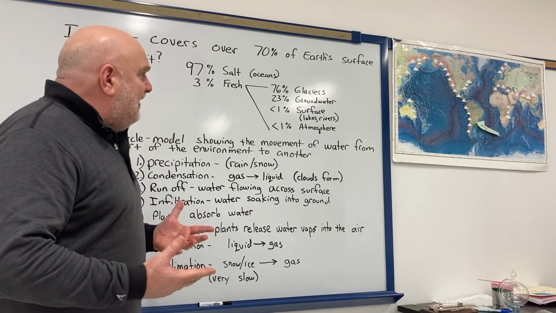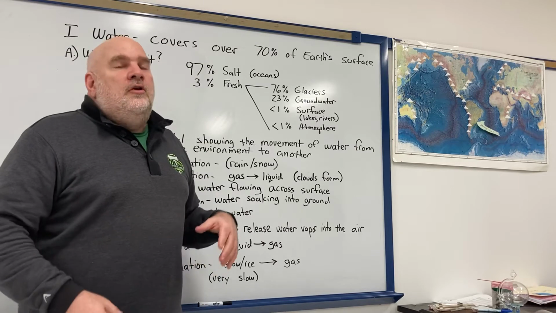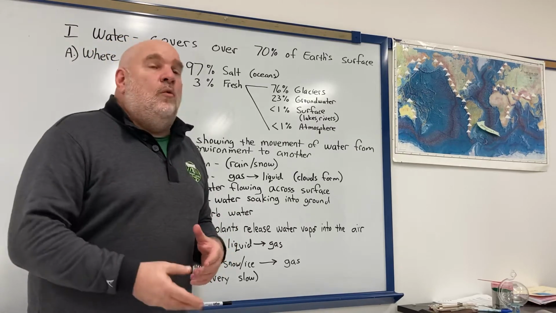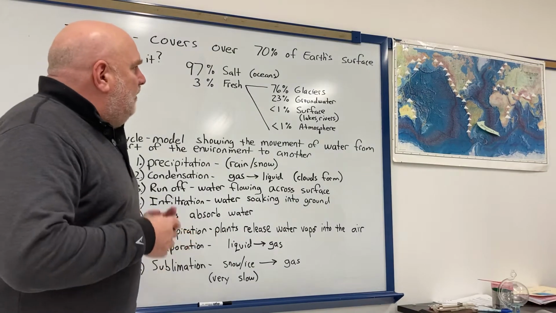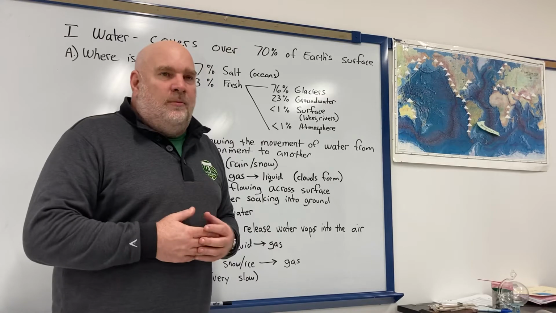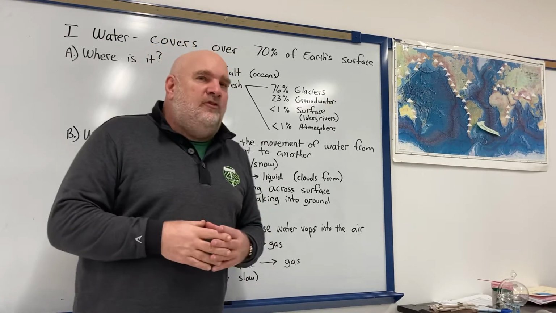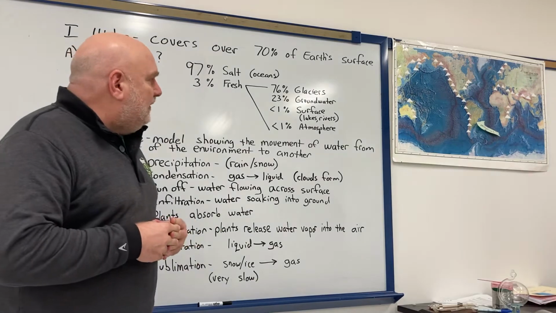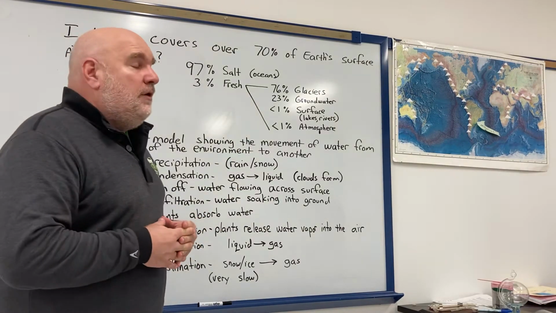Next down on the list, groundwater. That's actually where probably most people in the world get their drinking water, from groundwater. So that would include springs or if you're digging a well. All right, so groundwater is 23%. Now, what you typically think of, where you might get your water from, lakes and rivers, actually only a very, very tiny percent of water is found in lakes and rivers. Less than 1% of all the fresh water on the Earth.